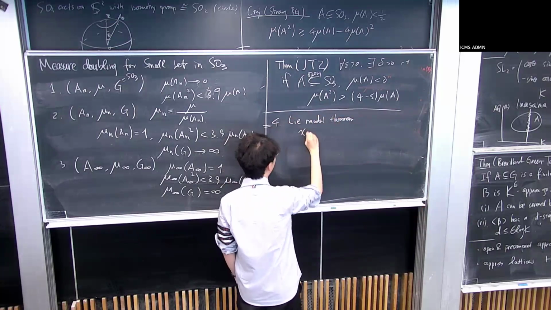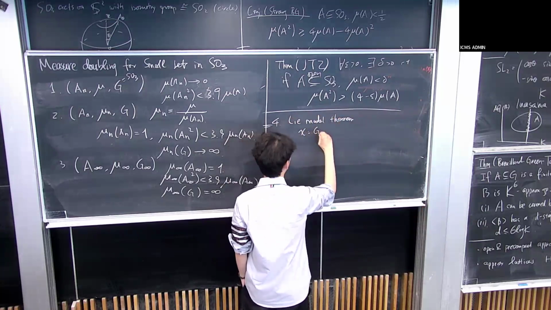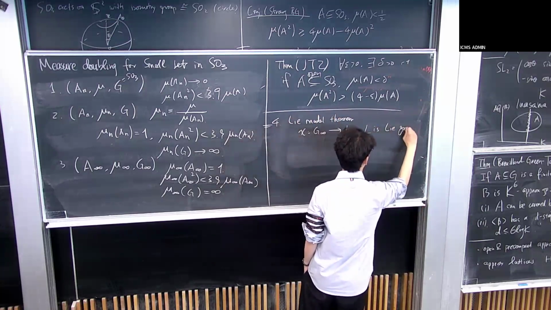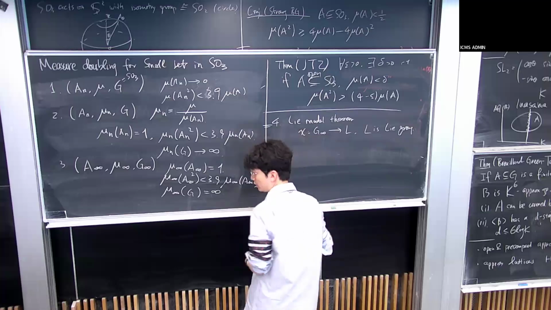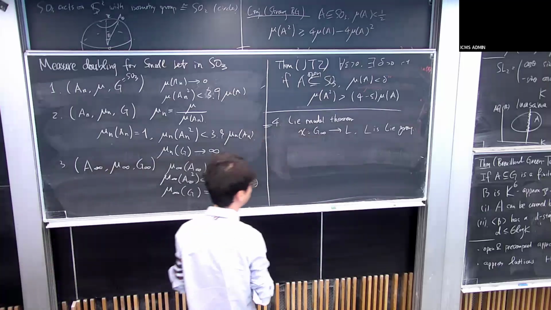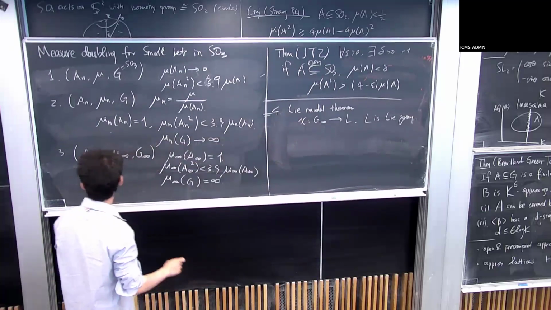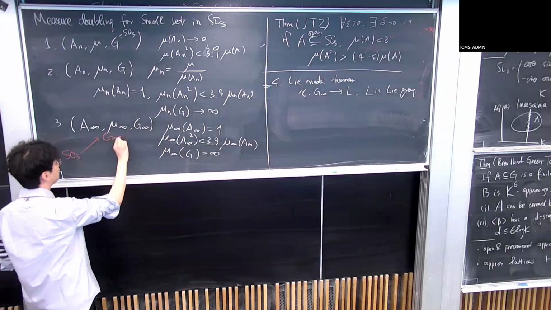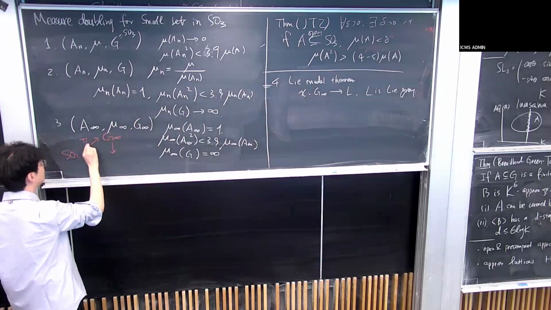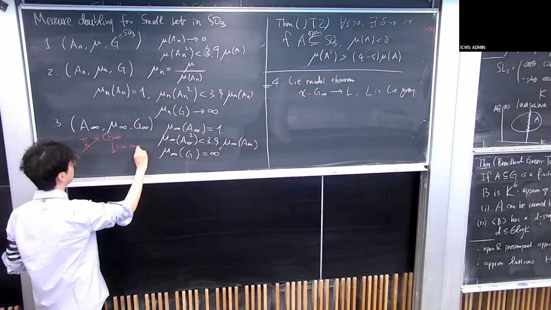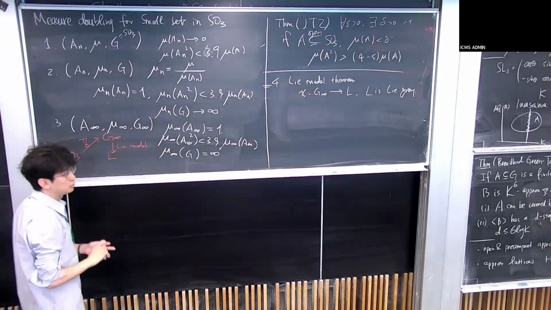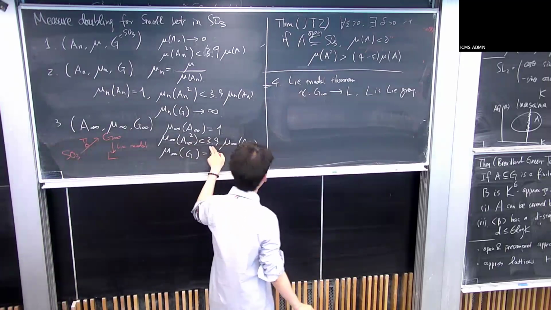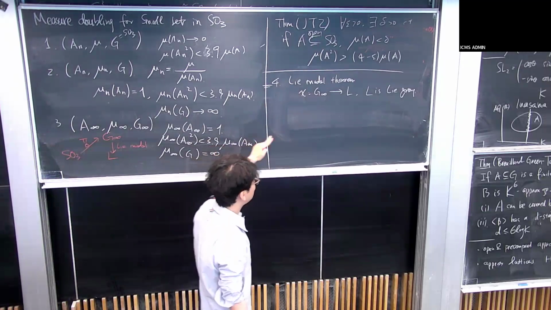You can find a mapping from the group G infinity to L, where L is the Lie group. Let me use a different color to draw it. Maybe the proof is like this: you have SO3. You first pass to G infinity using an ultraproduct, and here a Lie model. You go back to a Lie group L, assuming you can control all the measures and remember the 3.9 number, and L is still non-compact.